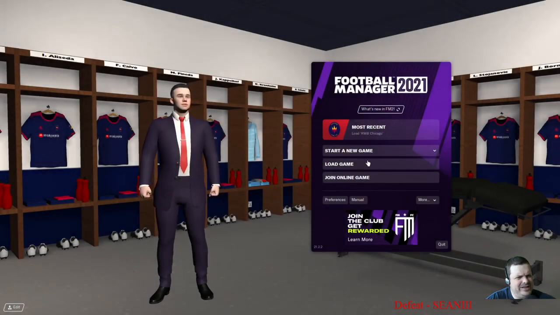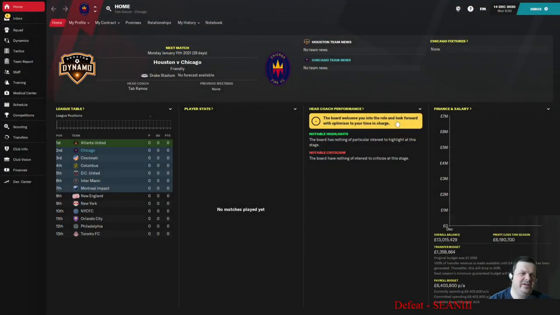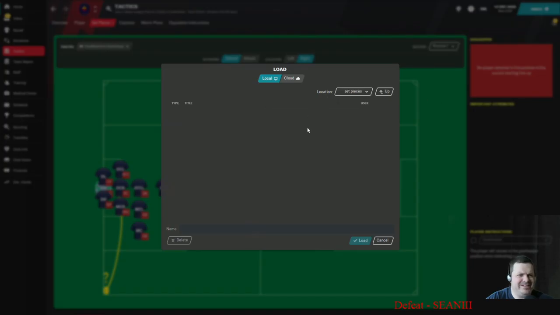Alright. I got an achievement for going to the store. That's fantastic. I wonder if I'm set for pounds or dollars. I don't remember. I think I'm probably set on pounds. Because I mainly play in England. Tactics. Set pieces, corners. Drop down box. Load routine. It's not there. Where could it be putting it? Where do you think it's actually putting it? Because it's not putting it in the right place.